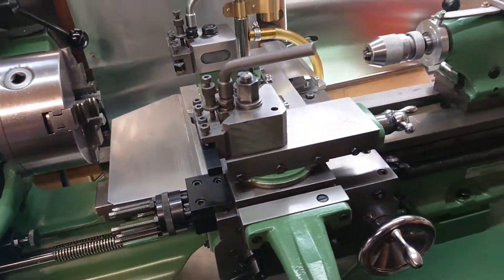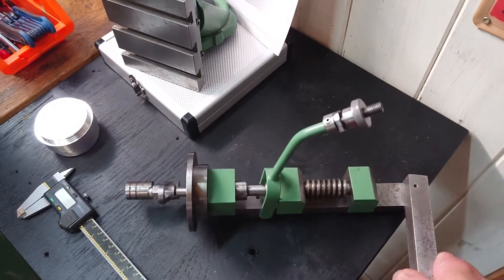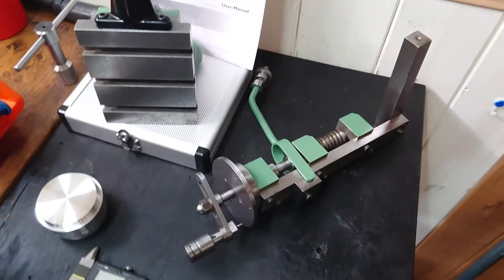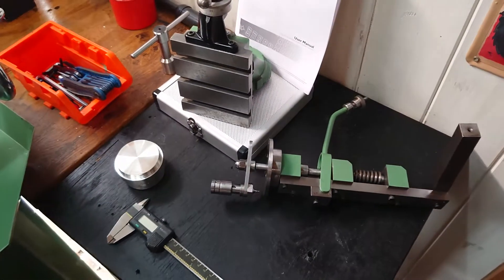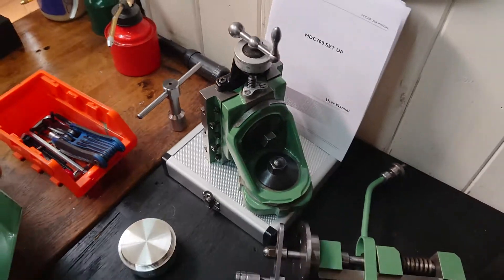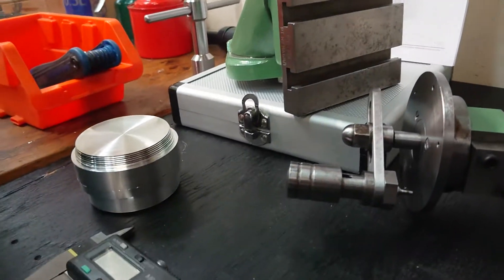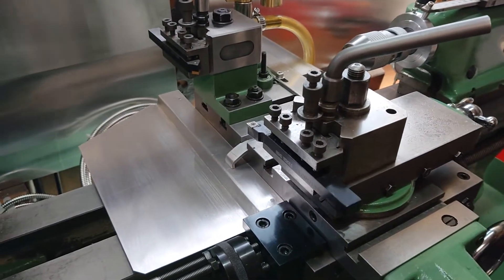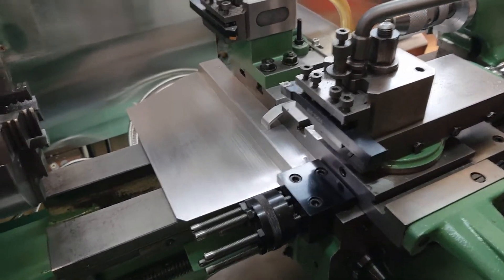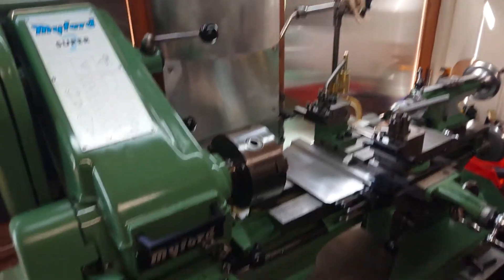Apart from the gearbox, which I may swap out at some point — I'll see if I can get used to it. I also got this dividing head, which I think is a design by a chap called George Thomas, quite a prolific model engineer back in the day. It's been really well made, just needed a quick clean up and I've painted it in matching colours to the lathe. It's a genuine Myford one, little used, with just a couple of dings and scratches but no major crashes. I'll eventually be putting a cross-cutter mill arrangement in there so I can do some indexing and milling of nuts, bolts, and various bits and bobs.